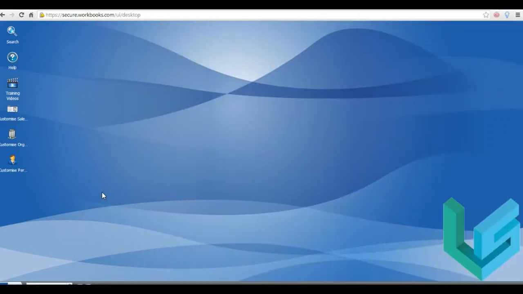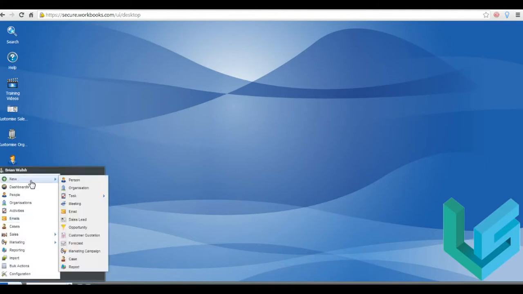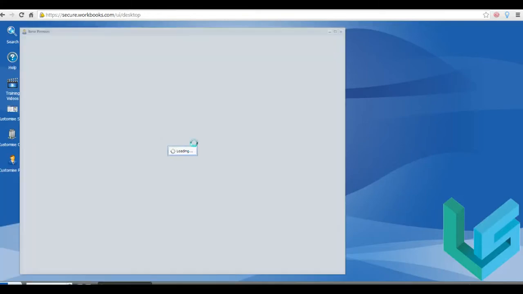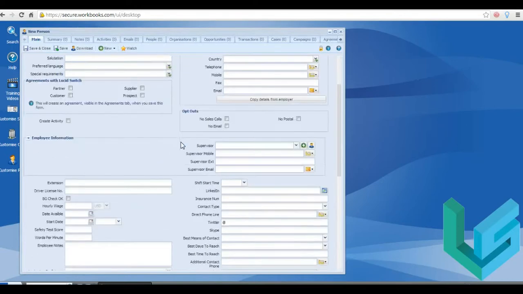Today I'm going to show you how to create a report and then create a dynamically linked field item from that report. It's called a dynamically linked item. It's basically a field that fills in other values. So I'll just show you a quick example of what one of those is. I'm just going to go to new person, create a person record. I'm not actually going to create the record, but I'm just going to show you, this is an example.